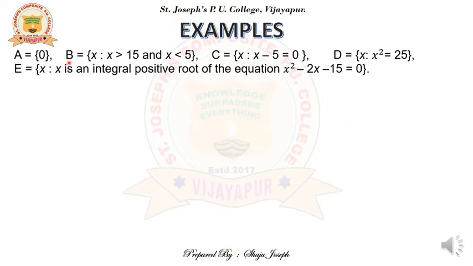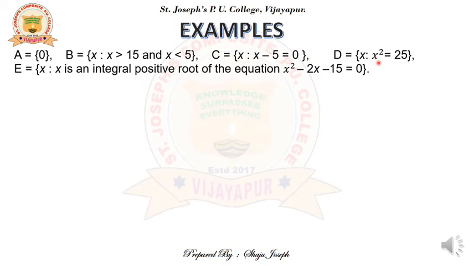Now coming to B, it is asking for elements which are smaller than 5, and at the same time should be greater than 15. There is no number which can agree to this condition. It should be bigger than 15, but it should be smaller than 5. That's not possible. So it's a null set. See, if you solve, minus 5 goes to the other side, you get the answer 5. So C is a singleton set containing 5.